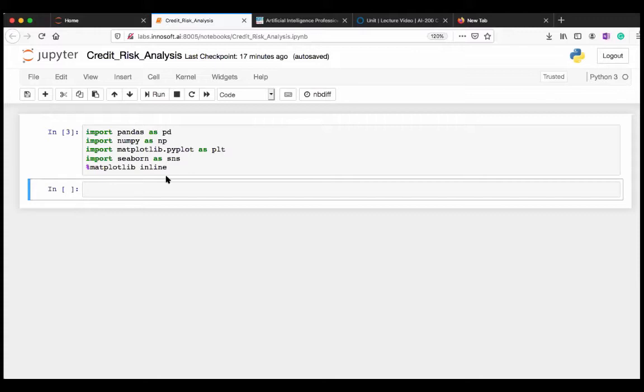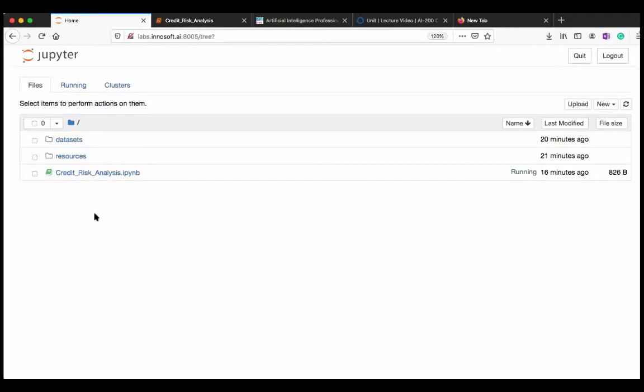I felt that it would be important to cover today a module which covers essentially how you can use Python to manage financial risks. And today we're going to look at a data set from a bank. Actually, it's a real bank, an online bank. So I'm going to go ahead and show you the data set right there.